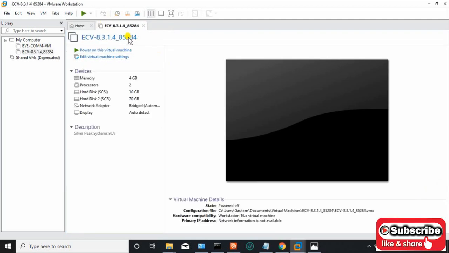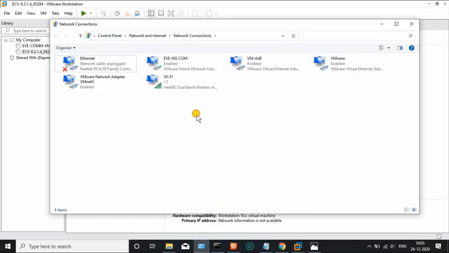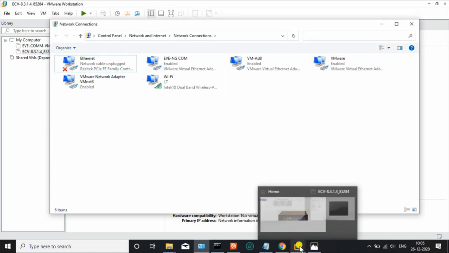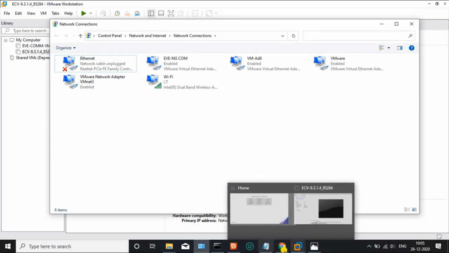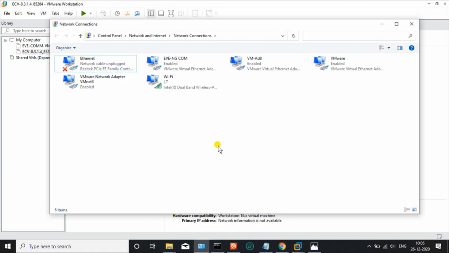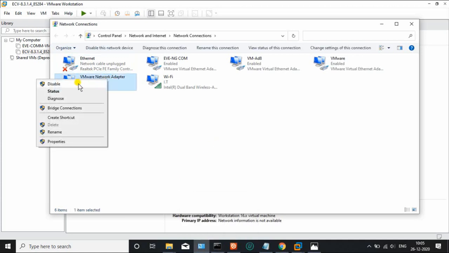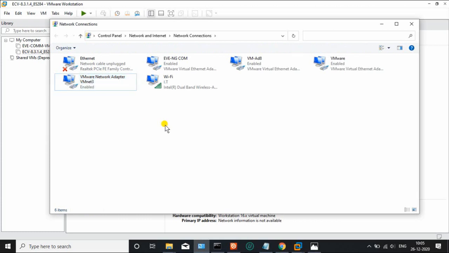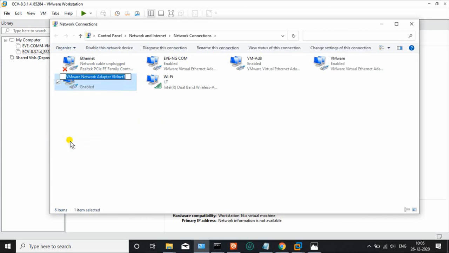Okay, now we have to configure the physical settings here. I will provide the RAM size. I have selected 4 GB RAM and 2 processors, and the last thing I have to configure is the network adapter as well. So I will select the network which I have newly added here, VMware NAT3. I will rename it so that I can identify it in the future. I have provided the name Silverpeak.